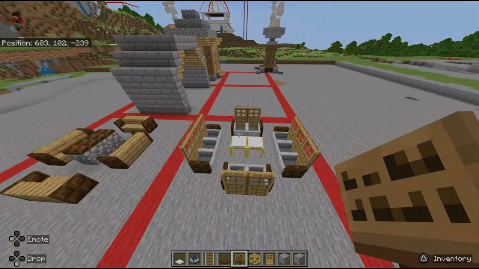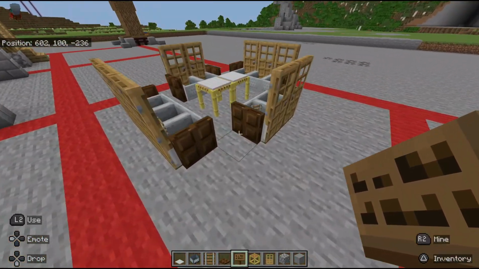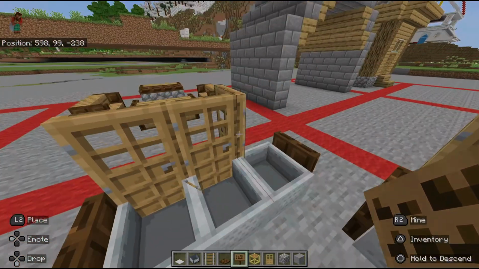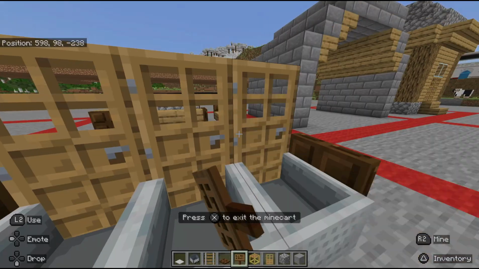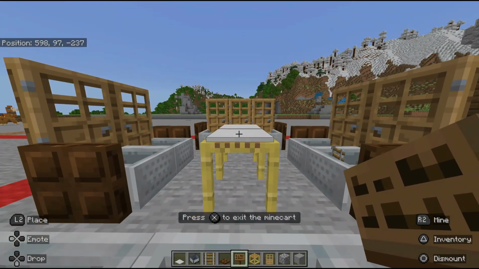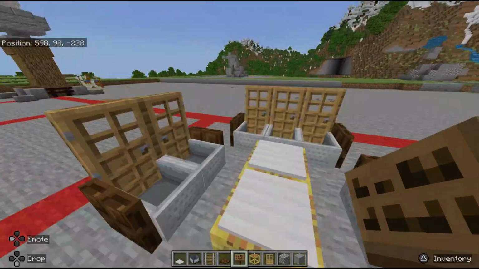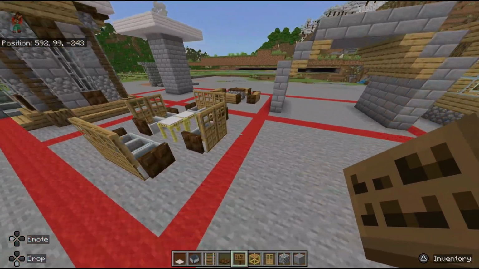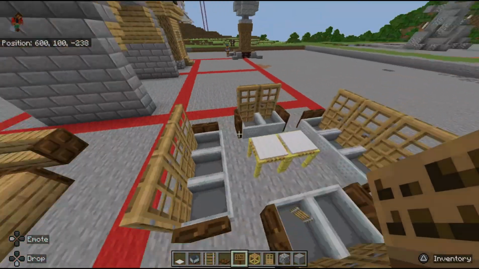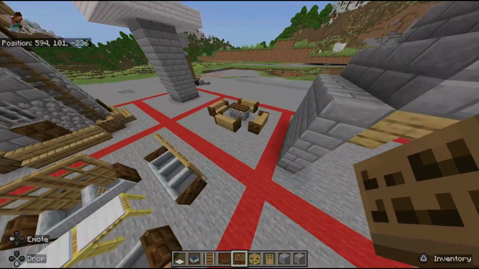It's really a simple one if you want it to be working. But you can sit down. Oh, let me close that. But you can sit down. You can put some food there. Not actually, but you can put some food there and sit around and talk with your friends. So that is the working, more detailed version of the furniture one.